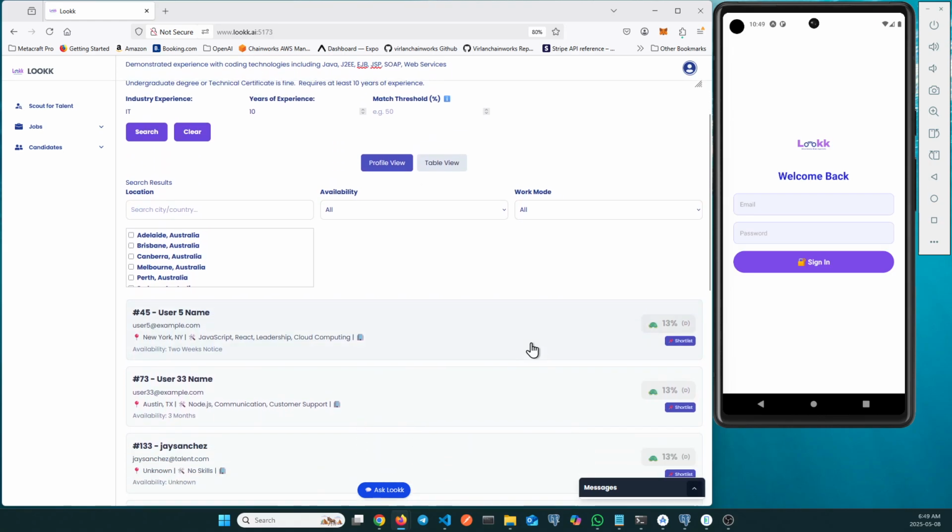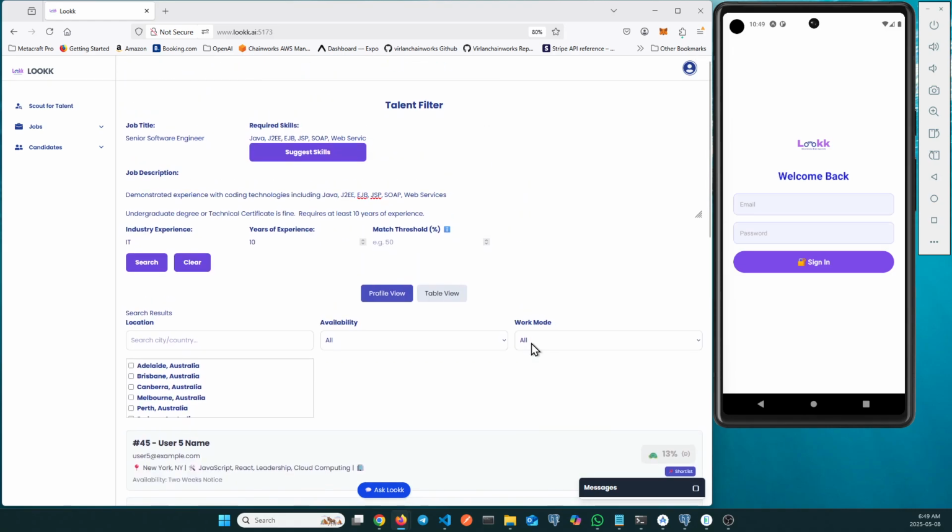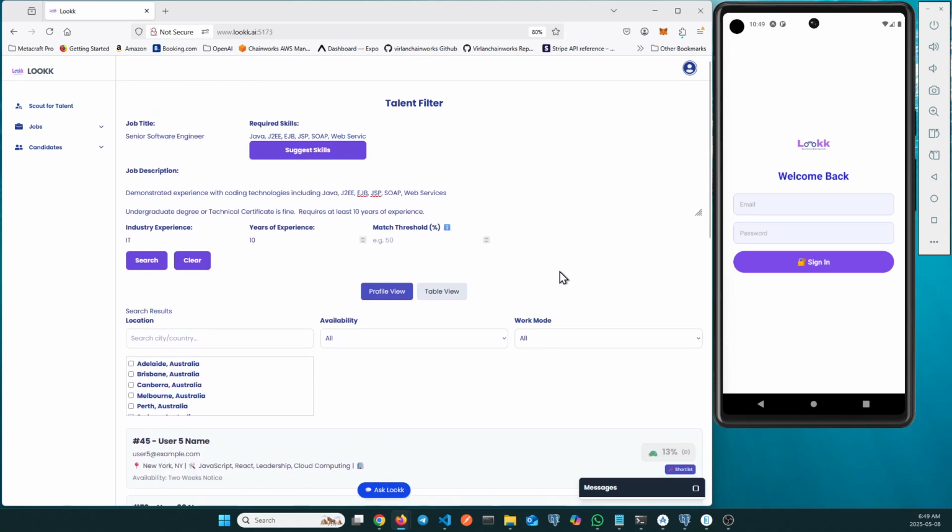Now you'll say, hey, that's pretty low, 13%. That's actually not bad based on the type of query this is doing. This is not a database query. This is actually doing a light version of semantic search. The semantic search on this one is using word weight, meaning it all depends on the words that you have provided in the required skills, in the job title, and in the job description. So it has to be pretty specific.